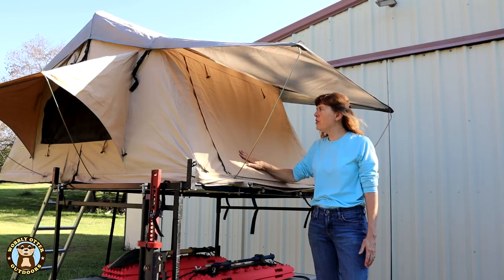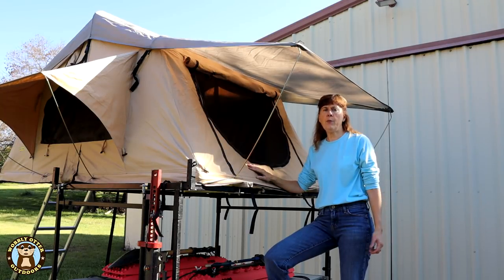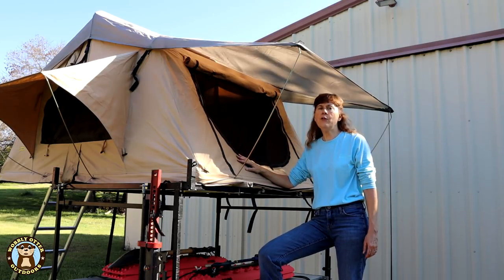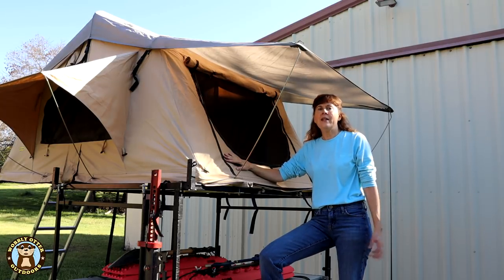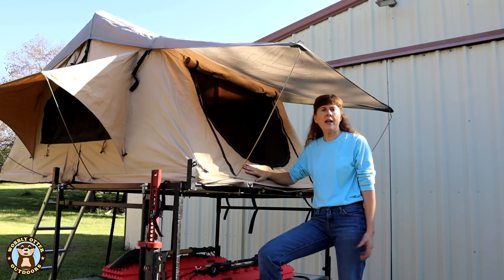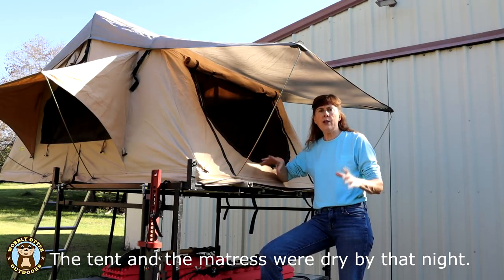After two and a half years, the fabric of the tent is intact all around — we have no holes and no worn spots. After leaving Nebraska, we spent the next night in South Dakota and it rained again for a couple of hours, a good steady rain. Again, the tent did not leak. The next day we had sunshine. Anything up against the wet wall of the tent was damp, like the foam mattress. We propped up the foam mattress inside with our air mattresses so that air could circulate around it.